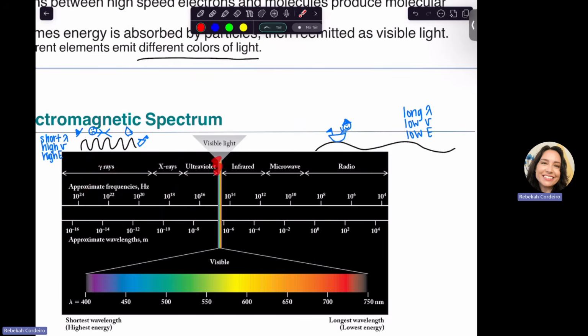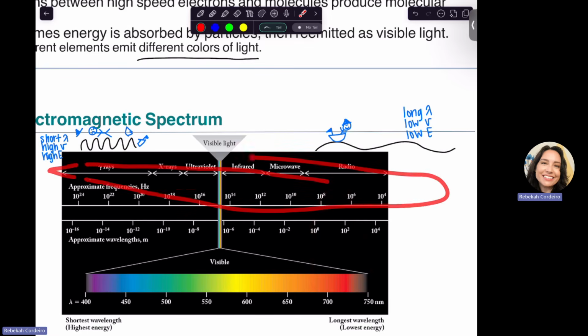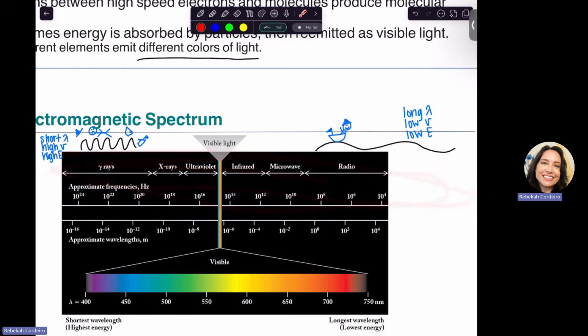But the visible light we use to see is much higher energy than infrared, which is actually heat energy, and microwaves. I'm not saying you should get into your microwave and turn it on or anything like that, but you can increase the amplitude of a wave and increase its power, right? So that's a little bit different. But the frequency of the actual wavelength, and the energy of one photon of that type of energy, is maybe not as high. If you just have one photon of any one of these, one bundle of light, I'd rather get hit with a radio wave than with a gamma ray photon.